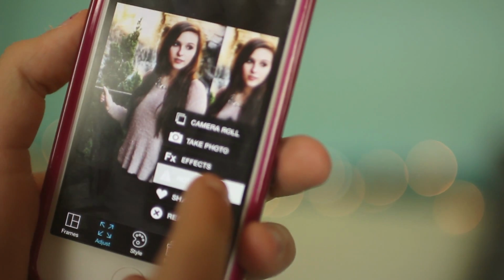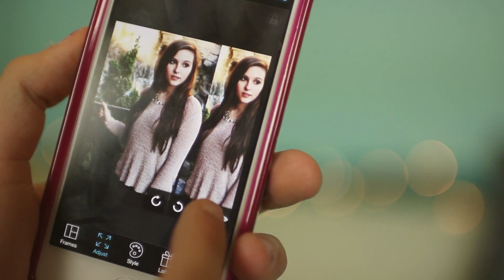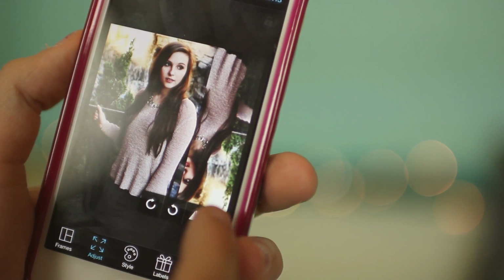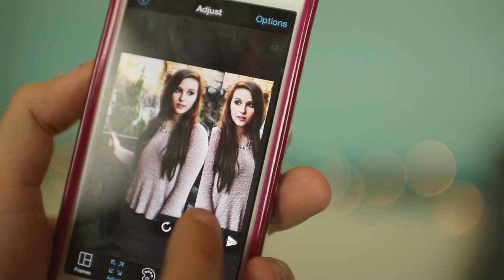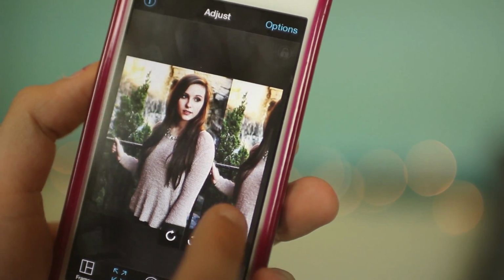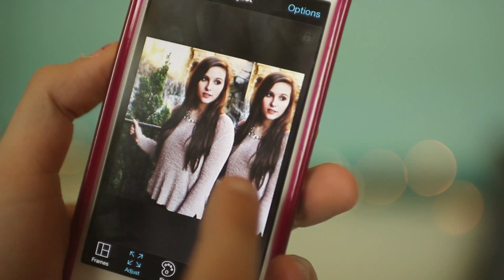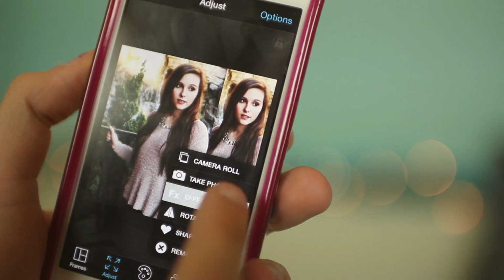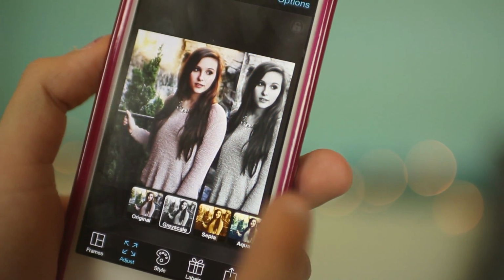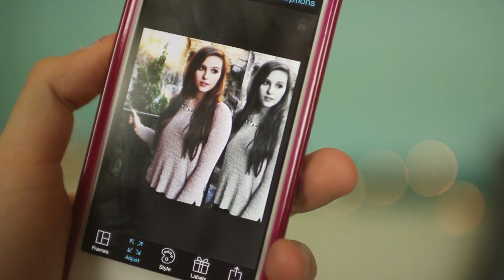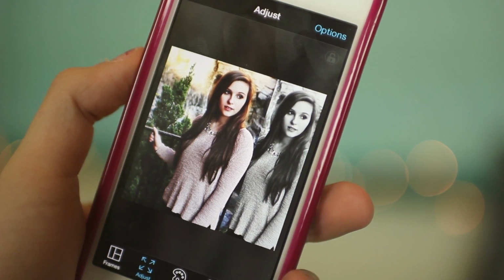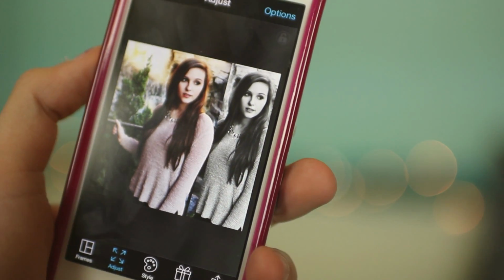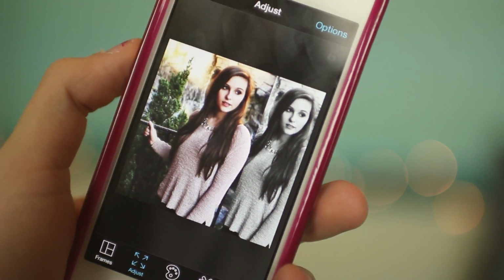Okay, so then you can also do this thing to rotate it and mirror it. You can either do it like that, you can do it like that, but for this picture I just left them the same. And then next, just make it black and white. You don't have to edit two pictures, you can just tap it, then go to the effects, and then just do this one right here, and it makes it black and white. And then I just save it, and yeah, that's what I use Pick Frame for, or just if I want to make collages for someone's birthday or something like that.